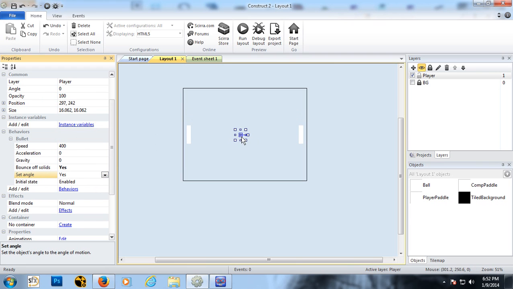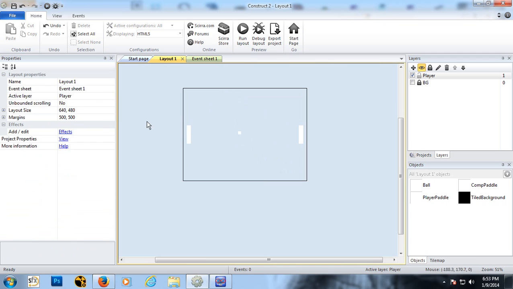And the set angle, so right now if it bounces off of this, it'll bounce off this way. If it's set angle, then it'll rotate itself to match the angle that it's traveling in. If not, then it'll hit this and it won't rotate, it'll stay the same. Otherwise, if I have it set to yes, it'll bounce off and then rotate and fly off and then hit this and rotate again, and go down this way. Whereas if it's not set angle, it'll just go boom, boom, and it'll stay oriented like this the entire time no matter what, which is what we want.